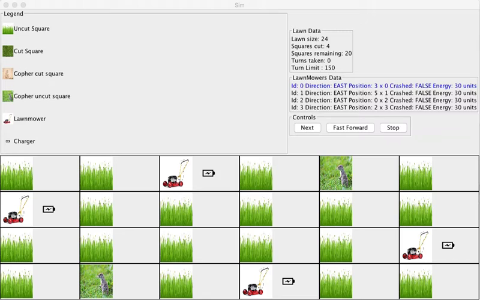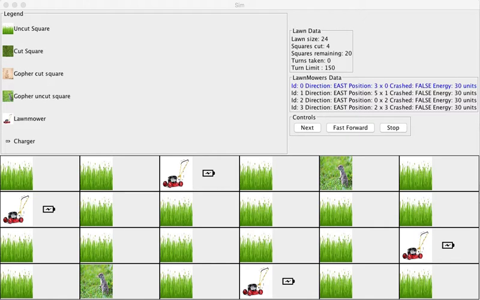OS Moses UI was developed using Java Swing Library and is split into two visual views for data and a visual representation of the current state of the lawn itself. The Legend panel provides a dictionary of icons used in the lawn's visualization to describe each lawn square state. Each lawn square is visualized with icons from the Legend view.